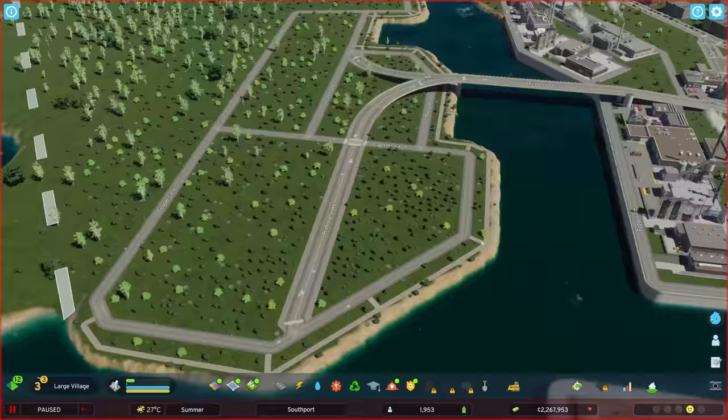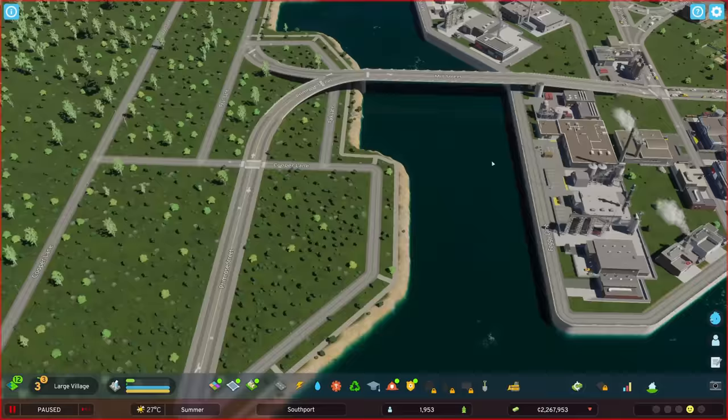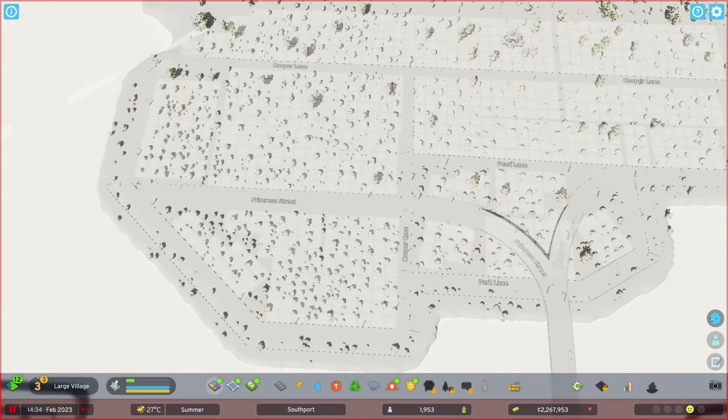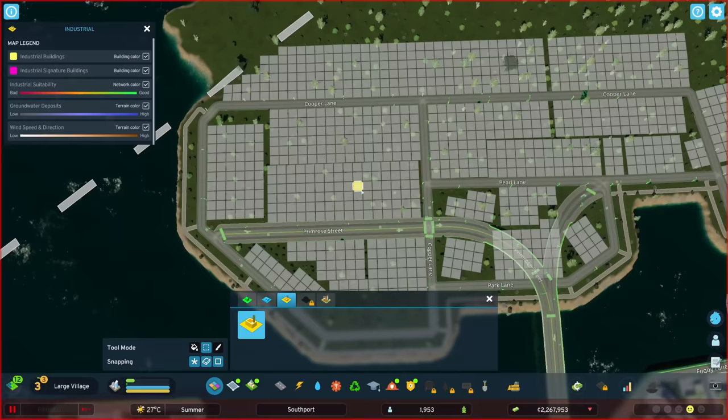All right. I know I said I'd do a cool port like this one, but it's taking a little too long, and this episode is already gonna be really long. So I just tried something different here for our new industrial area. Going to zone this up, add some parking lots, and add some pathways, and then I'm just gonna see if I can make this look a bit nicer.